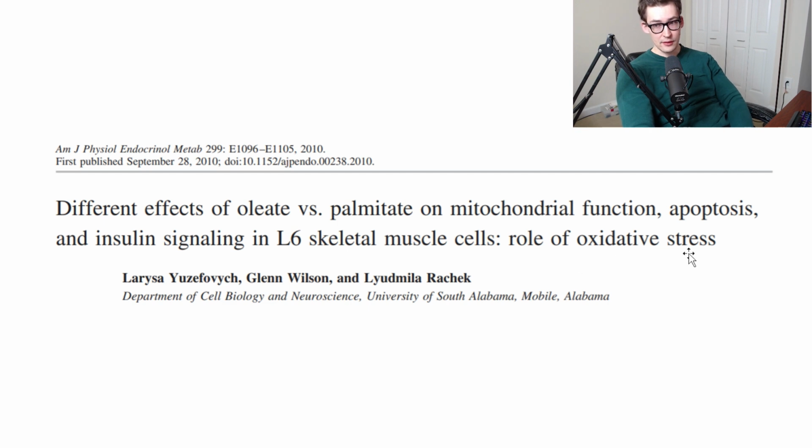And it's actually not just going to be a role of oxidative stress, but they're going to be focusing on this as well. Now, L6 skeletal muscle, just so you're aware, these are rat cells. So this is a model of looking at mechanisms. However, just like I said in the other podcast, we're going to see a lot of carryover into human cells, as I'll be presenting in the coming weeks. So don't let this necessarily scare you off, but keep this in context and make sure that you're aware of that.